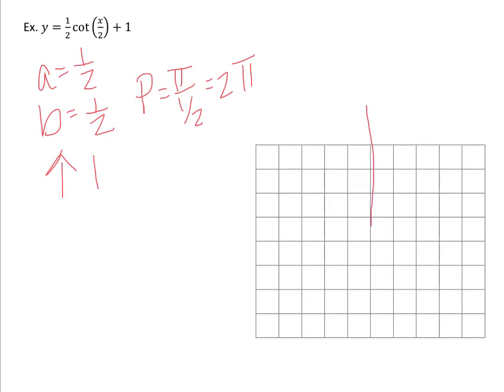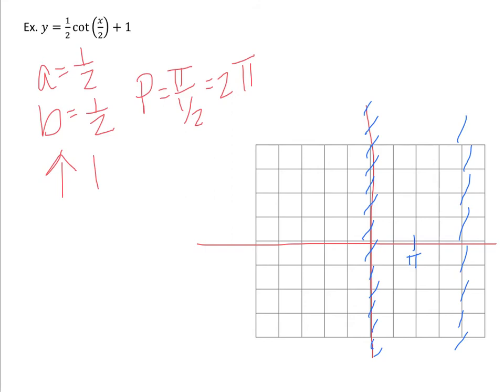So let's center up axes. Cotangent, my asymptote is on 0. Since I'm not moving left and right, I'm going to go ahead and put it on 0. Period is 2 pi. So let's count this as half pi's. So this is going to be pi. My next asymptote is going to be over here on 2 pi. And if I go backwards, there's negative pi. Here's my next asymptote.